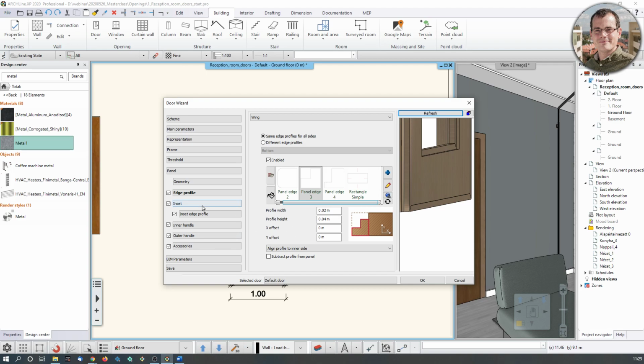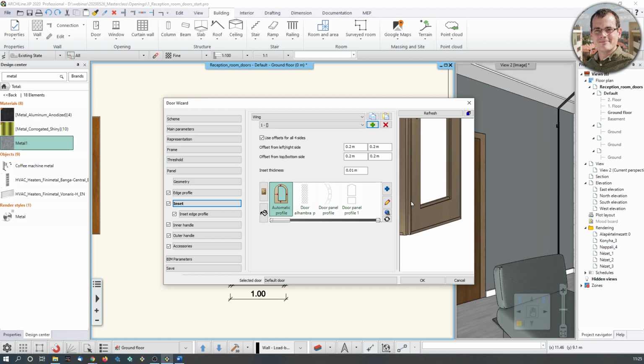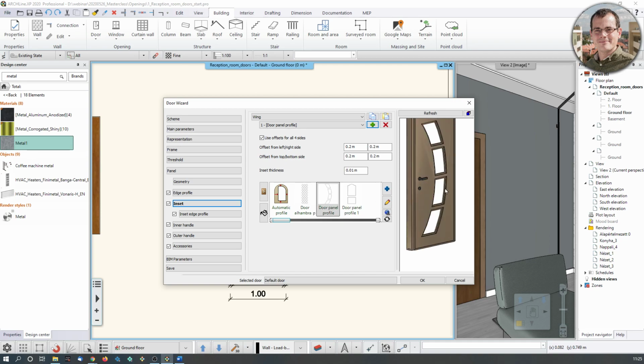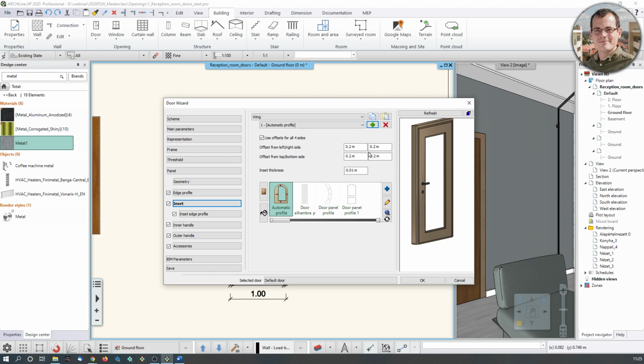Next thing, I have to care about the inset. Now the inset is where you could add how the light here, like this hole, looks like. There are 2 ways to proceed. One is that you find the sort of like a profile like this. So just click on the one that you're looking for. There's many built-in elements into the library, so you can use whatever you want. Or alternatively, you can just go with a very simple rectangular one, so automated profile, and just work based on bindings and rules. So let's set up a rule here.